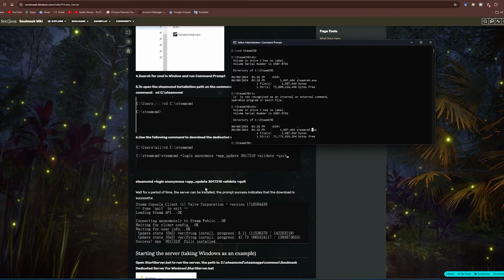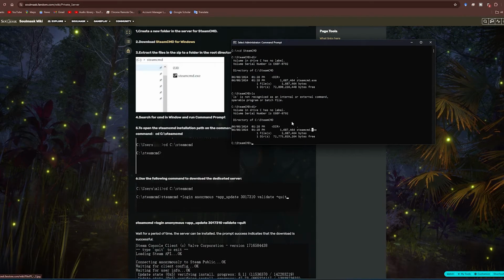Now we're going to follow these lines and type out what it says here, which is steamcmd. You can also autocomplete, you don't need the .exe on there. We'll do it how they have it in the instructions: a plus, then login, space, anonymous, A-N-O-N-Y-M-O-U-S, I always spell it wrong, and then plus app_update.